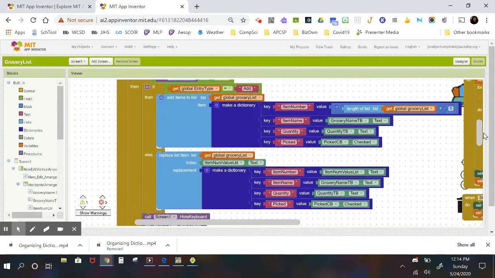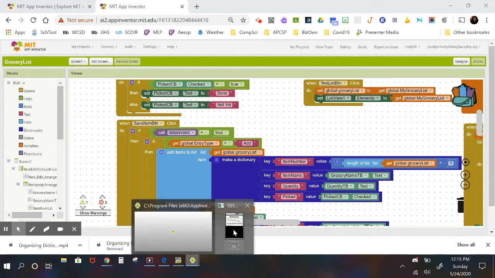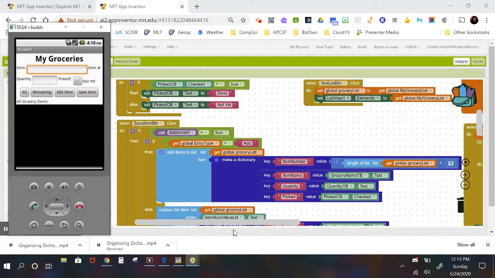Now we're going to run back up and we're only going to examine this data entry type add. The data entry type add, basically all it does is it says, okay, I know the data is valid. So if my entry type is an add and not an edit, then I'm going to take whatever is up here in these text boxes, 2 text boxes and a checkbox, and I'm going to throw them into the dictionary with the corresponding key name.